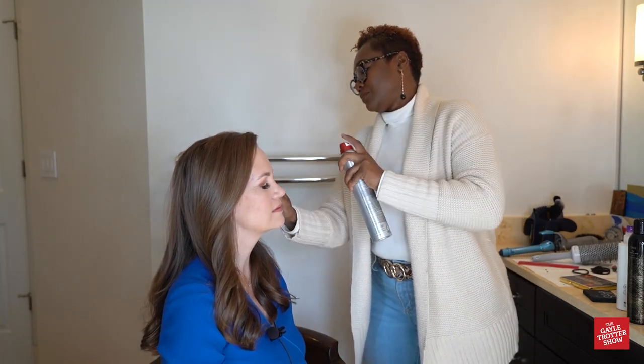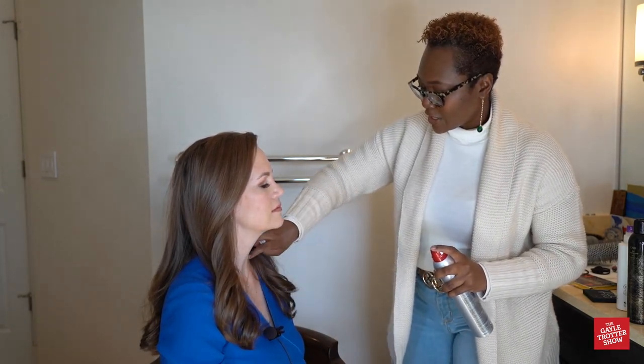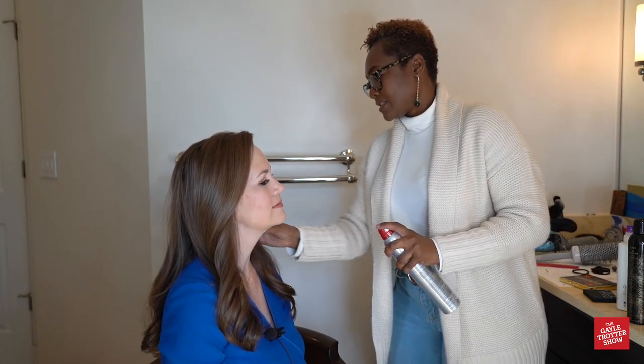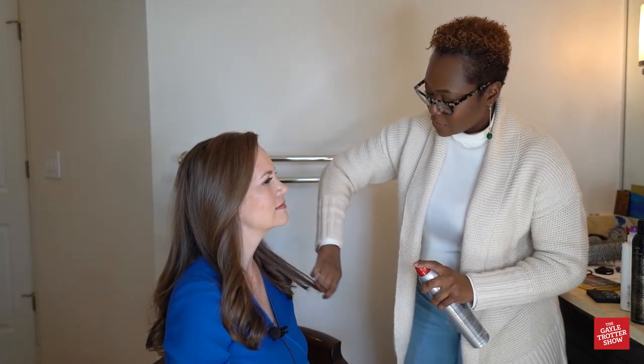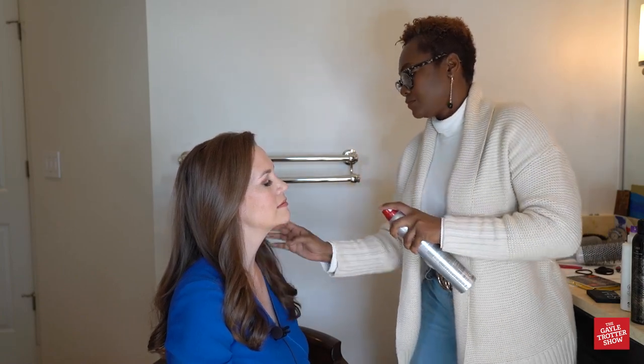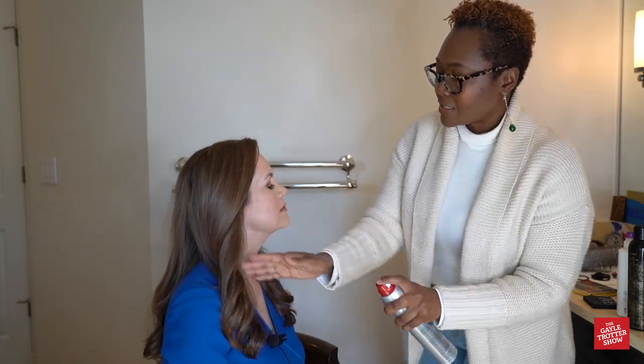Turn your body a little bit and look in the mirror. Amazing! It's such a change for me — usually I'm running around with my hair in a ponytail. This is a new hairspray I picked up today — a thermal spray for colored hair, medium hold. Kenra also has a hairspray that doesn't have alcohol in it. Why does some hairspray have alcohol? It's what makes a hairspray hold, but if your hair is colored and styled every day, the alcohol can dry out the hair. So I'm always looking for better products.